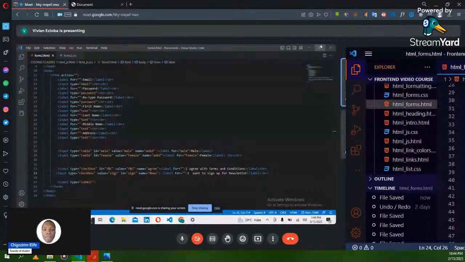I won't want to take that much time, but what you are going to correct later is you have to give this stuff an ID and link that ID. You have to give those inputs an ID. You give them an ID, then link the label that the input is for by giving them the same ID name. I've explained it already.